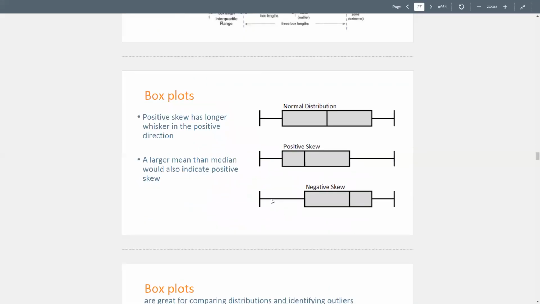You can see a normal distribution in a box plot will be fairly symmetrical. For a positive skew, there is going to be more data over here on the positive side. And for the negative skew, you can see that there's more data over here on the negative side. And you can see that by the fact that the box plot is sort of moving in that direction. Because remember, half the data are below the median, and the other half of the data are above the median. So you can see that more than half, look at all these data points that are below the median value.